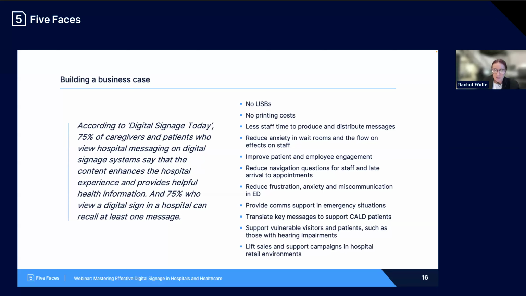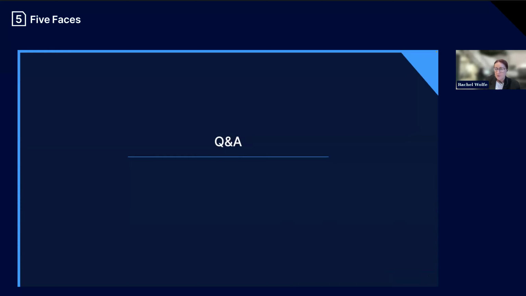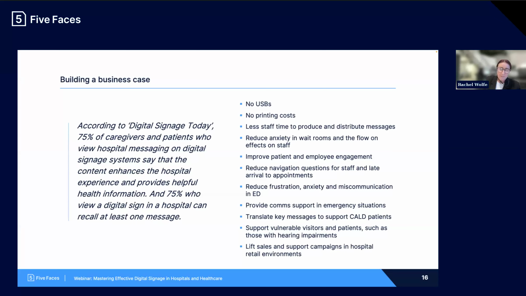Excellent. We do have some questions, so I won't take too long touching on this, but we have found building a business case for digital signage can be challenging. It's often not seen as a large priority. So communicating any cost savings or benefits, return on investment is really important. We have found not having USBs being replaced in screens, which is actually resource intensive, exactly.